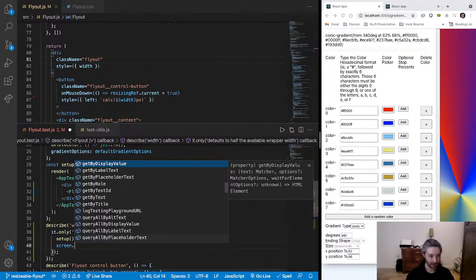Get by... what do we get by? Get by display value, you're not displaying anything. Label text, you're holding a bunch of stuff. Placeholder text, role, test ID, text, title.